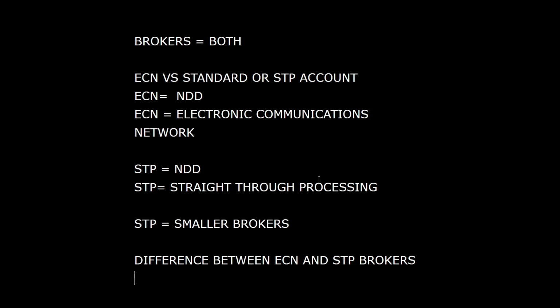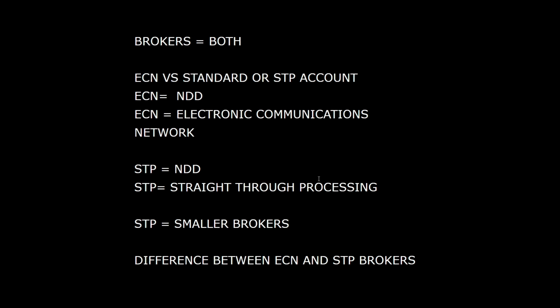The first difference is that ECN brokers route orders only to the central interbank market of the top tier banks as liquidity providers. On the other hand, STP brokers can route orders to other brokers. So in short, ECN goes through banks and other liquidity providers, then STP through other brokers. The other difference is execution speed: on average, ECN brokers execute faster than STP.